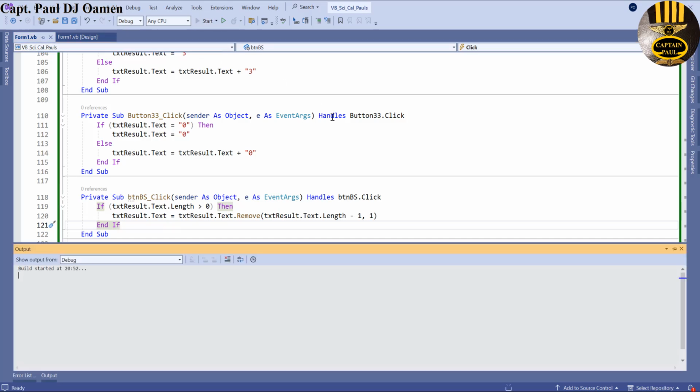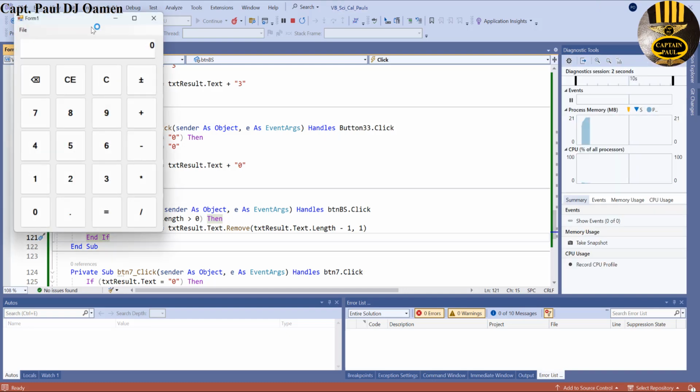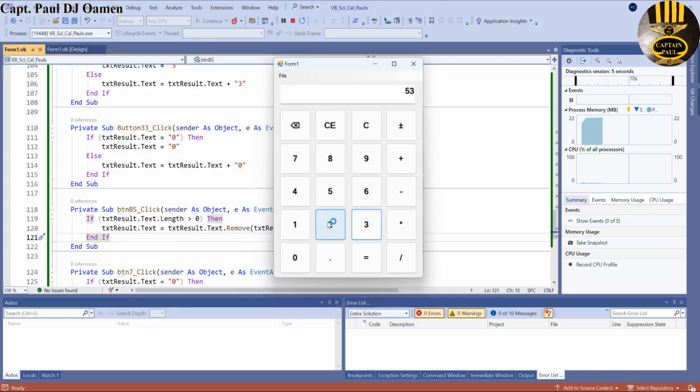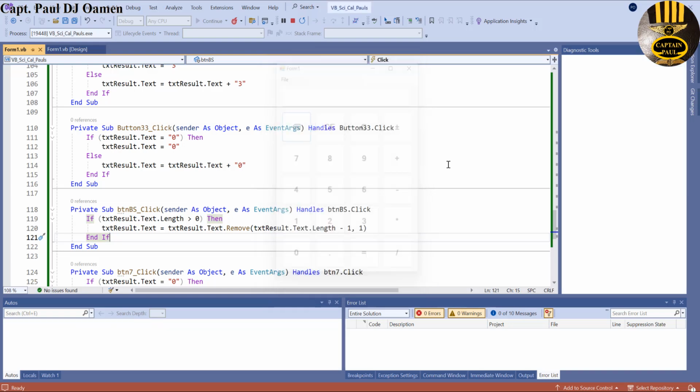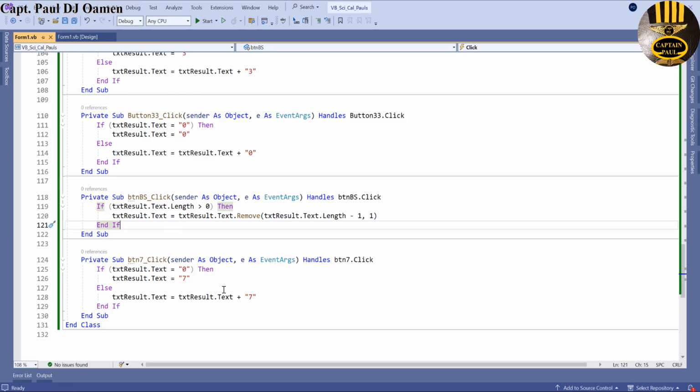So if I run it now, check this out. Let's enter some data in there and we can just get rid of it. Look at that. But the problem is, remember my default value of 0 is not there as well. So what I'm then going to do is I'm just going to ask the system if the value in there is empty, then I just add a 0 to it. So I'm going to copy this and just delete whatever from there.